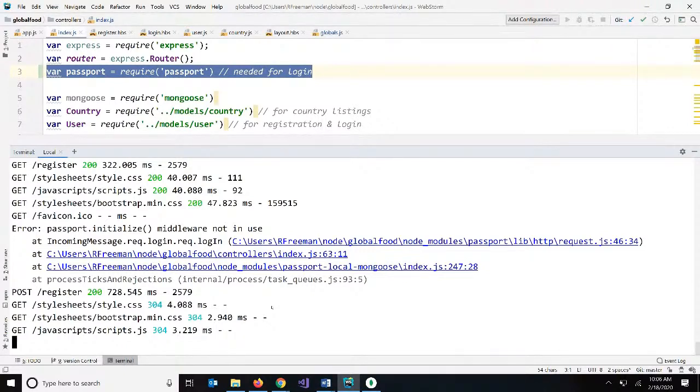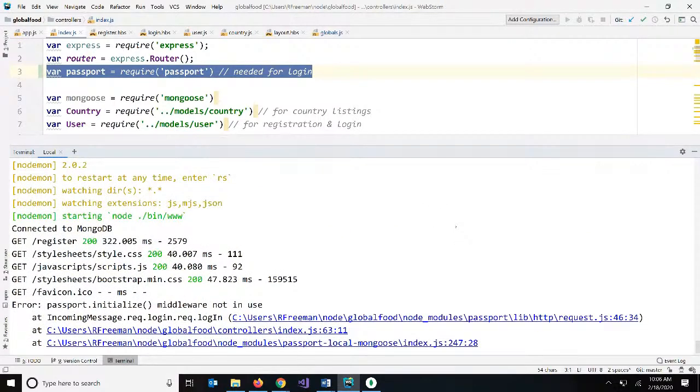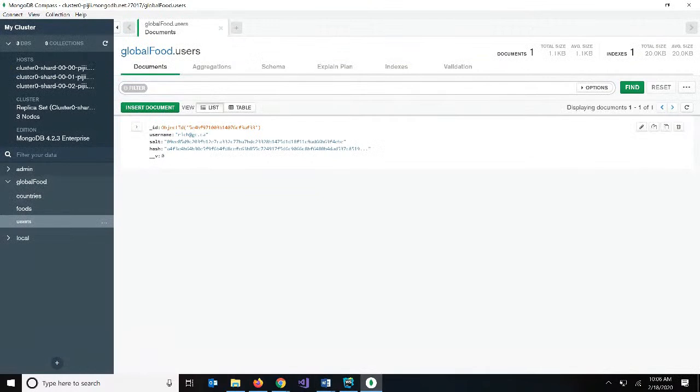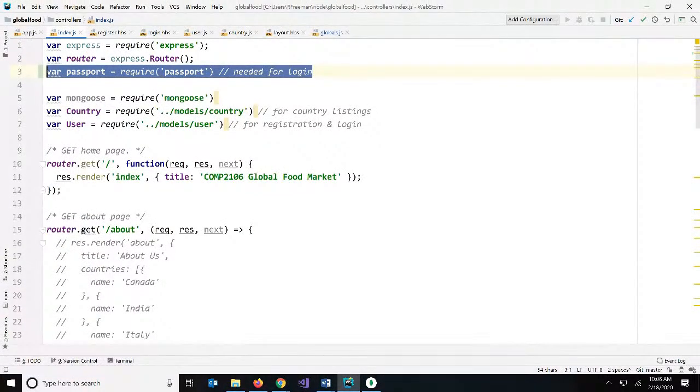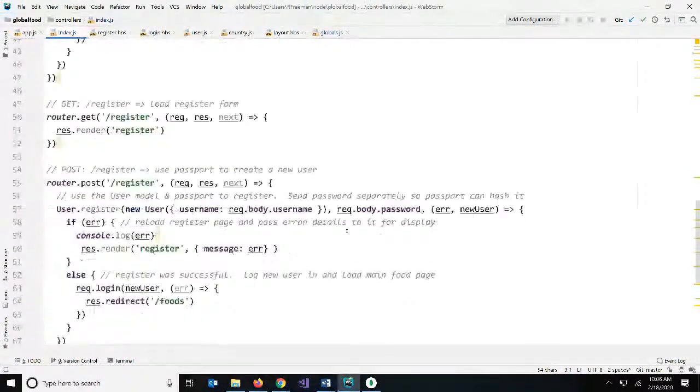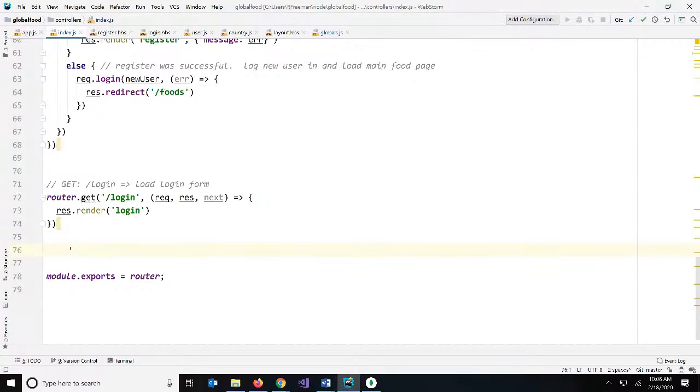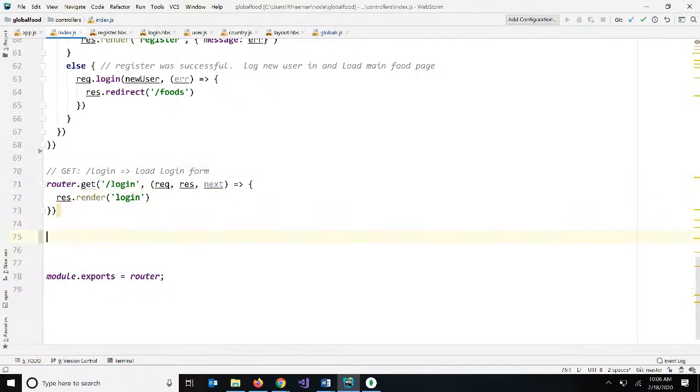Okay, we still got an issue. So that was not my problem. So again, our registration should have worked. If I refresh, I have another user. Well, maybe to help fix this, we're going to try our login post. We'll try our actual login form, and we'll see if that works. I have a feeling it won't, and then we'll need to make that one fix that should solve both problems. So let's see what we get.